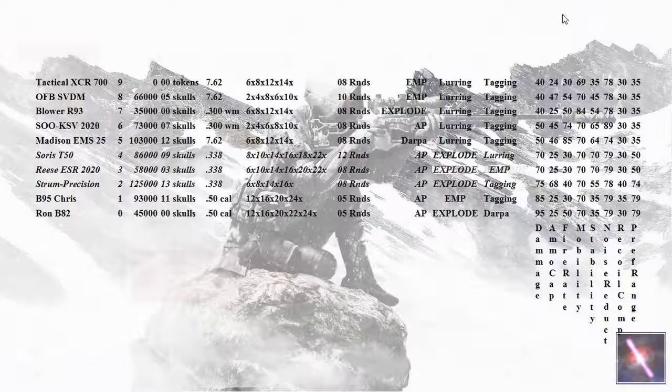So hopefully you can use the list and pick out the ones you like. I'm sure that when I first start, I'll get probably the Blower R93, probably 35,000. No skulls needed, 30 Win Mag or .300 Win Mag, pretty okay scope, exploding, luring, and tagging. And I didn't add the cost of the special magazine. It'll probably be between 15 and 30,000, but I didn't include that in my list. Just some of the specifications, and then the percent of damage and noise reduction and so on.